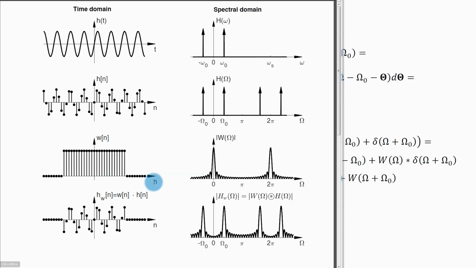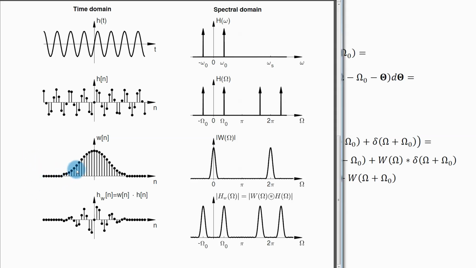So if I want to get rid of the high frequencies in the spectrum of my window, I need to get rid of these sudden changes, and I need to make my window smoother. For example, I can use a window like this. This window is much smoother, and you can see that its spectrum has much less high frequency content, and consequently the spectral leakage is much less pronounced. There is still going to be some, but this is much better.